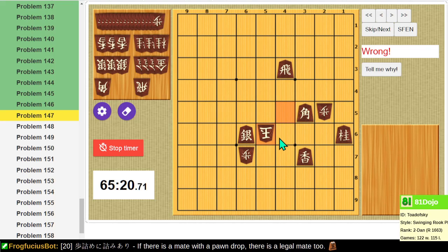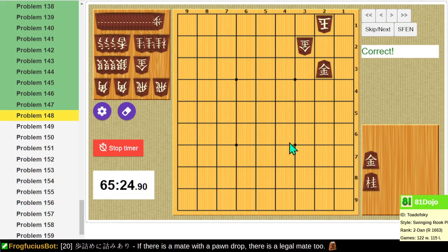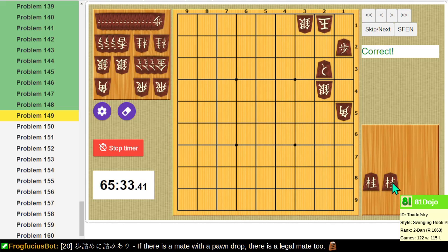Yeah, so, okay, I was thinking. Yeah, this is what I came up with. Oh, and I can promote. I missed the promotion, but clearly it's necessary. Okay. That was a tough one.